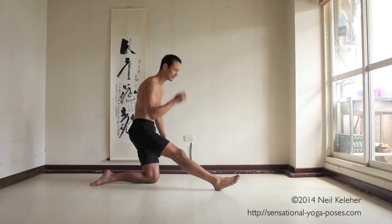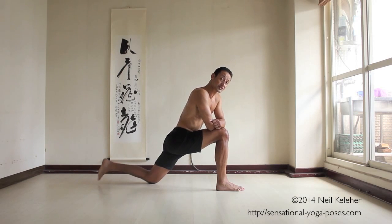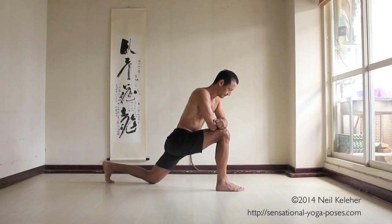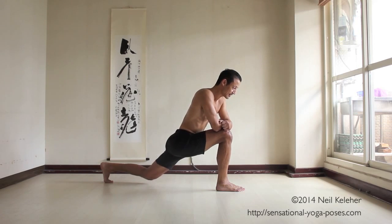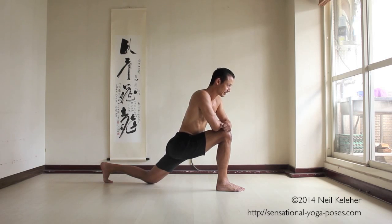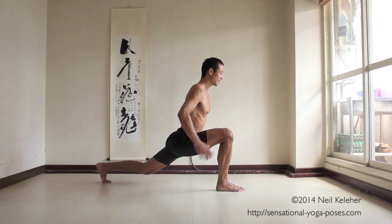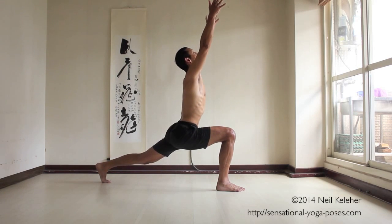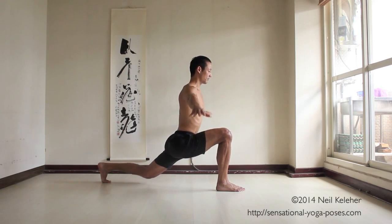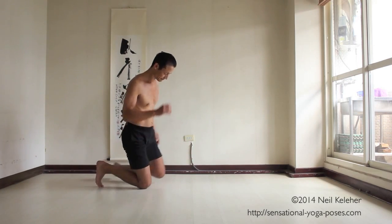If you're using the towel under your knee, adjust it, and then go forward. Option, you can rest your elbows on your knee if you like. So front leg strong, press your back foot down, relax the knee, then lift it. Open the back of the knee, then put the knee on the floor, and relax both legs. Front leg strong, press the back foot down, slowly lift the knee. If you like, you could add an arm lift. You touch the knee to the floor, and then relax. And you repeat that a few times.